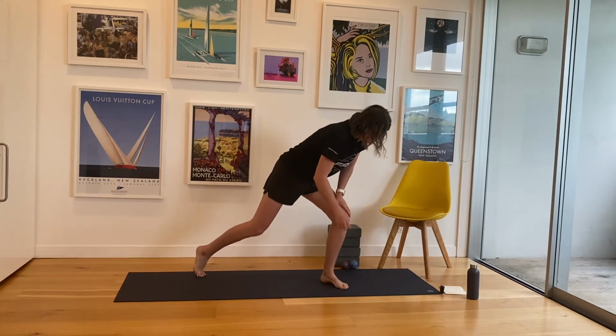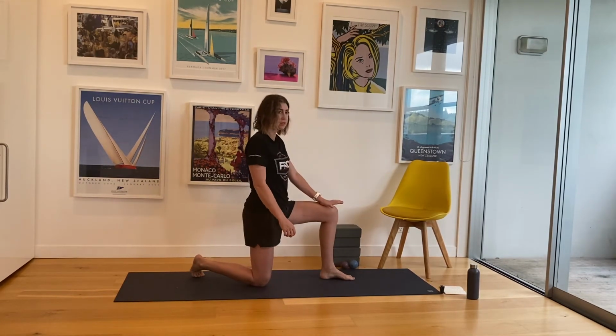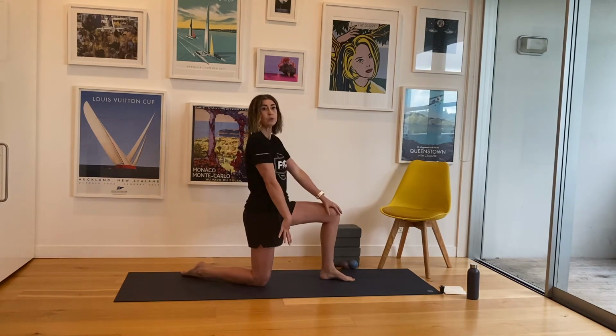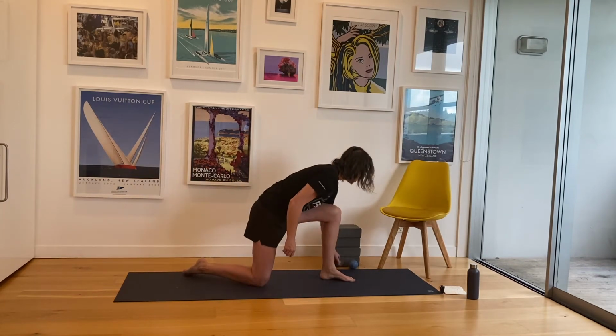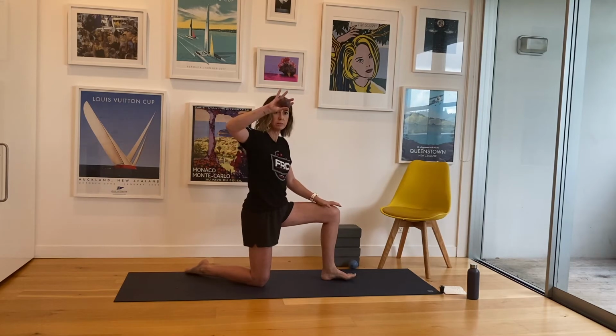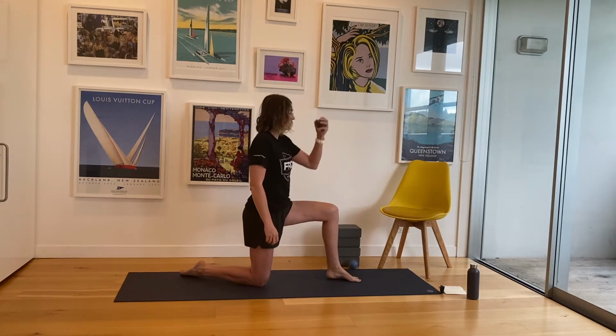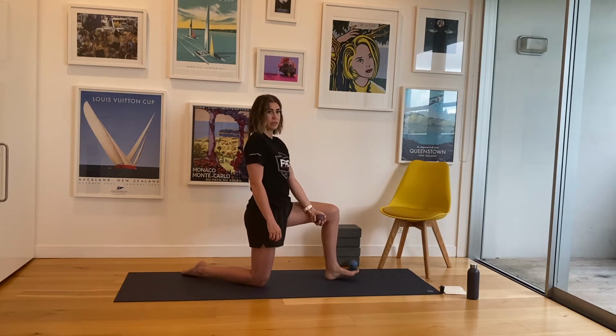So I want you to have your left knee forward in this half kneeling position. If half kneeling doesn't work for you, then you can come to stand. If you have a tennis ball or a cross ball, myofascial release, I mean they don't call them that, but that's what they call them, any of those sort of things to hold on to help you find more tension, you can grab that. And from here, you're going to bring your left arm inside your left leg.